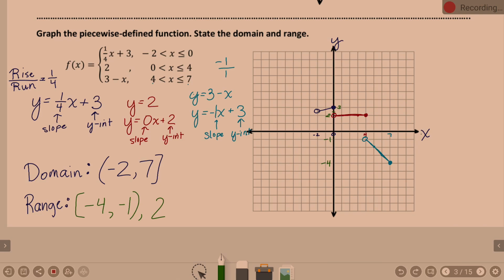If you recall yesterday, I used brackets on the number up above. I'm going to use brackets, and it's going to be both brackets. I know I've had people want to say, oh, there's one of each, a parenthesis and a bracket. But it doesn't have to do with the endpoints there. It's the number 2 is included. The number 2 is shaded at some point in time or another. So it is included.